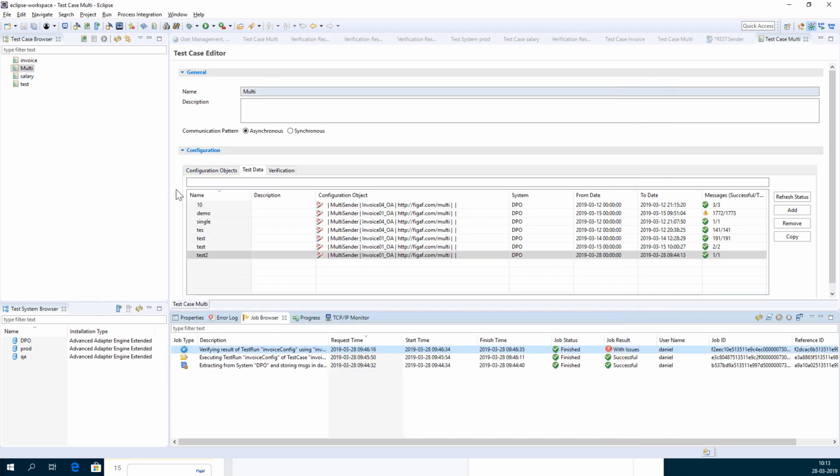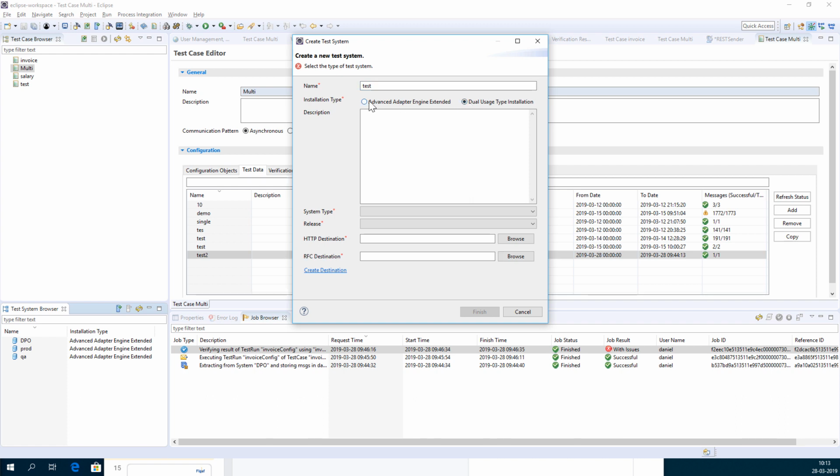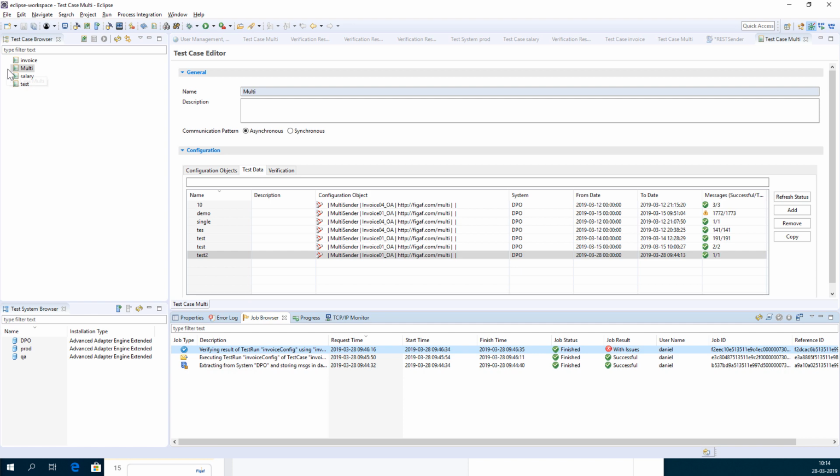So here we have the new tool. You can add your own systems. You can add multiple systems. You have the option here to create a new landscape. You can specify what type of system it is. It has some different scenarios. You can select versions, and you can then create whatever destinations you want, and this destination then needs to point to the system with a valid user on it. So once you've done that, you can create a new test case.